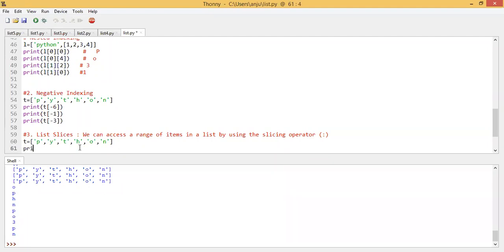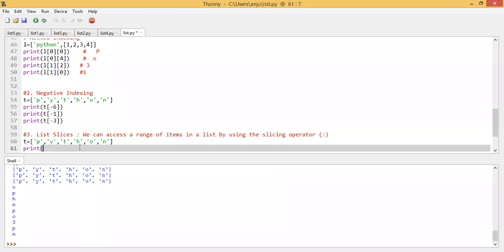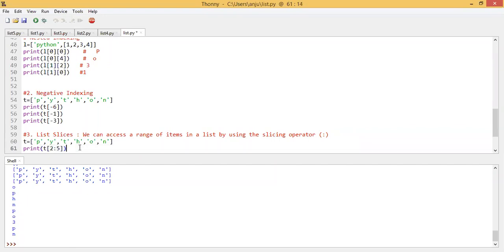So I will write print, and then this name. Inside the square bracket, I will write 2 colon 5. If I press F5, you can see the output. It's showing from the second character element onwards: 0, 1 and 2.